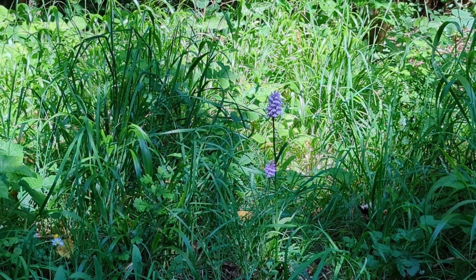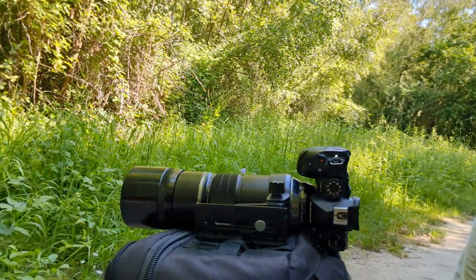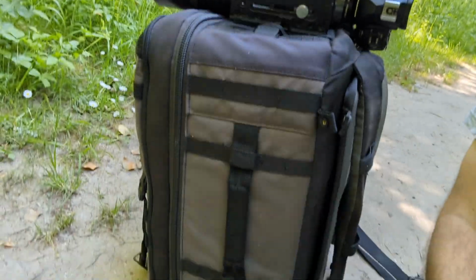Just found a nice looking orchid and the sun is just coming round onto it. So I'm going to do one of my cobbled together Heath Robinson setups, balancing the camera on the bag and see what I can get.